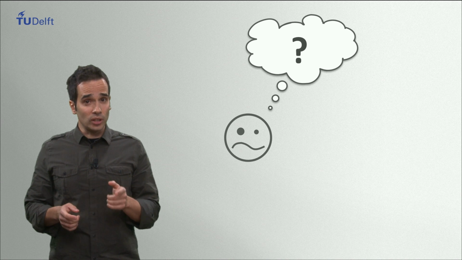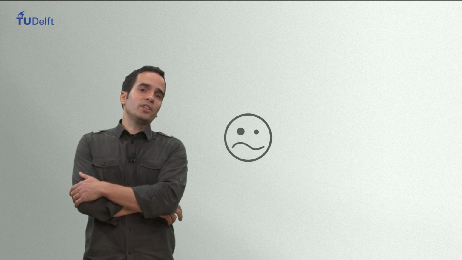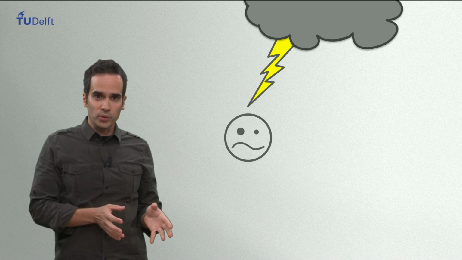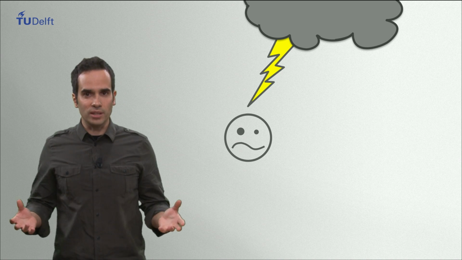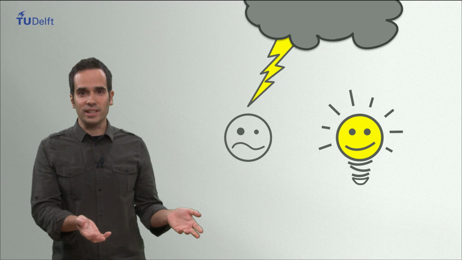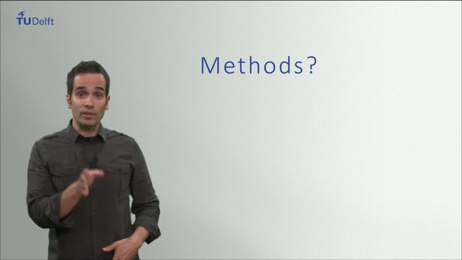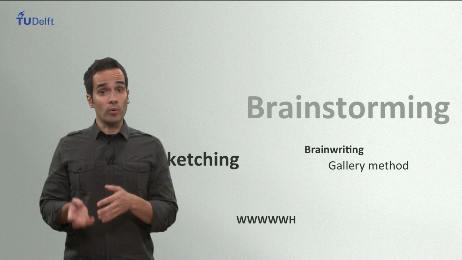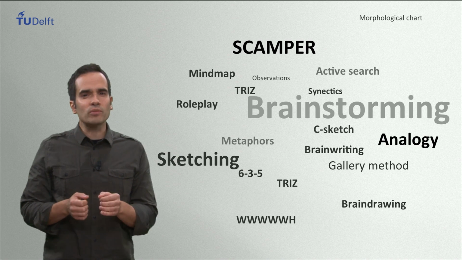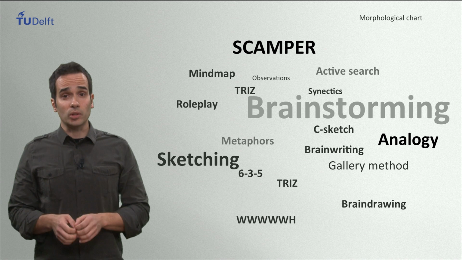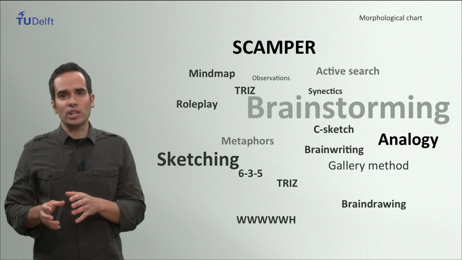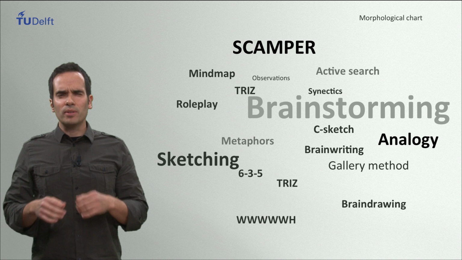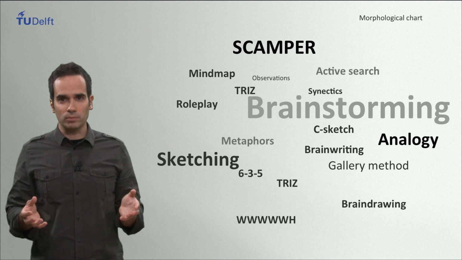By now you might be thinking, okay, but how do we create those ideas? Again, here in Delft, we don't think, as some people do, that you can wait for inspiration and creativity to strike. We believe that you can have more control over this process. So you can work towards developing more creative ideas and find inspiration in unlikely places. One way to start working on developing those ideas is to use a particular method or combination of methods to support you along idea generation. Selecting the right method, though, could be a hard task. Creativity methods exist in large numbers, and they can range from informal bits of advice to complex procedures. There's a wide diversity of approaches, but there's also quite a lot of overlapping or even repetition between them.